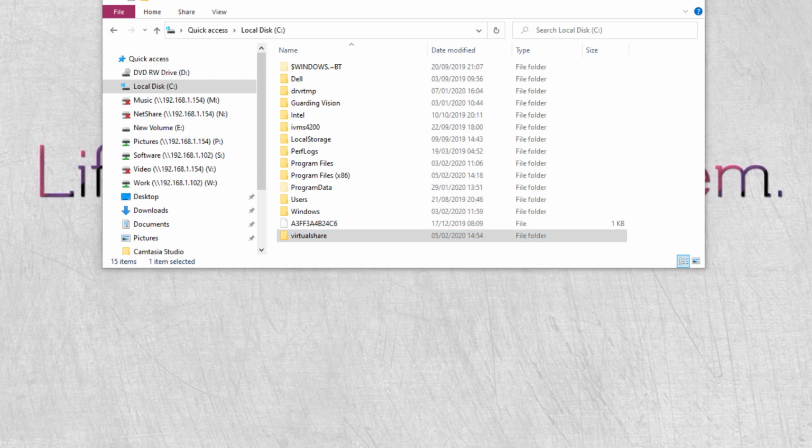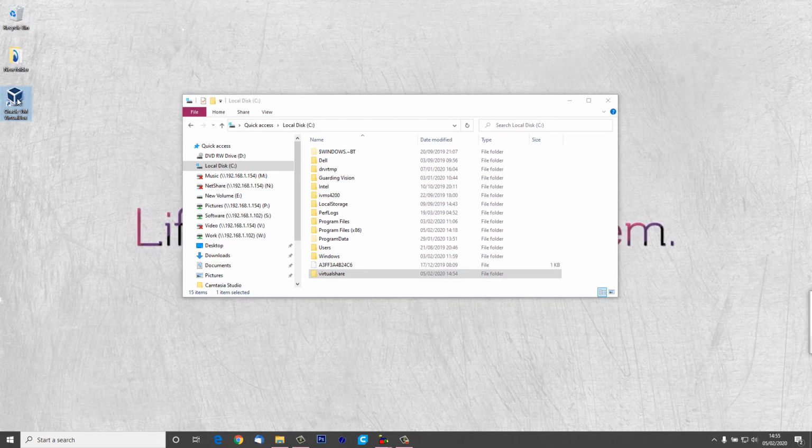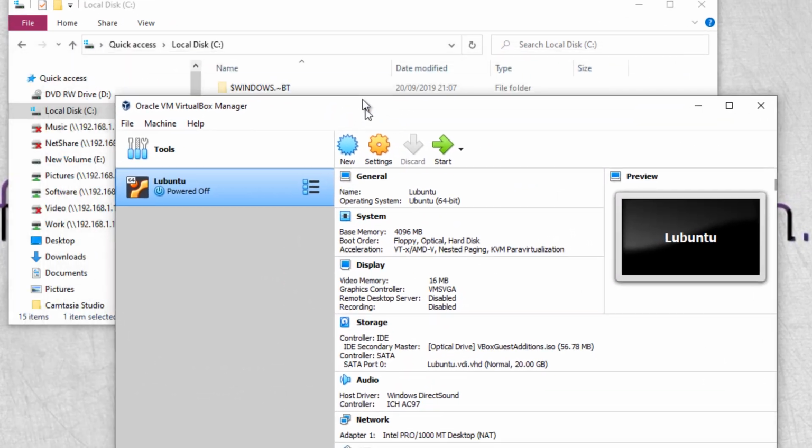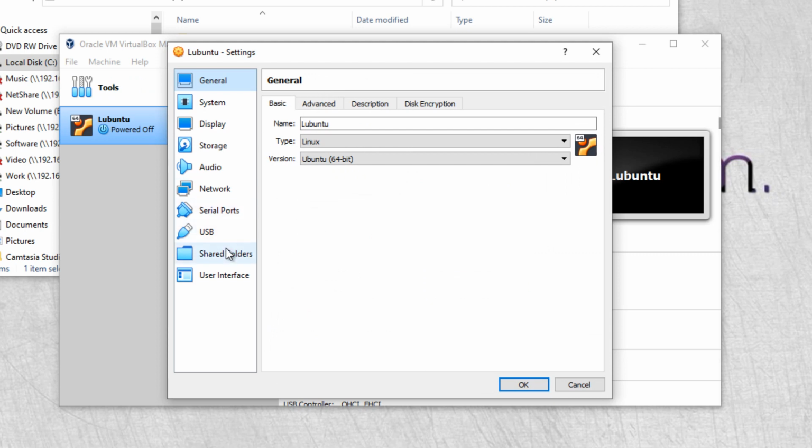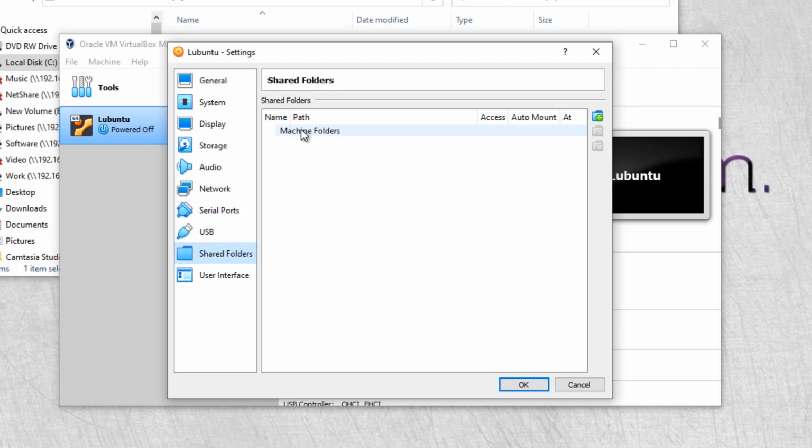Now, let's open up VirtualBox. But before we start our Lubuntu server, I just want to go to settings, and go down here where it says shared folders. Under shared folders, we've got machine folders. But what I'm interested in here is this little plus on the right-hand side.